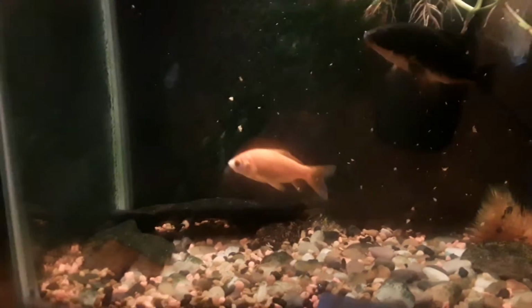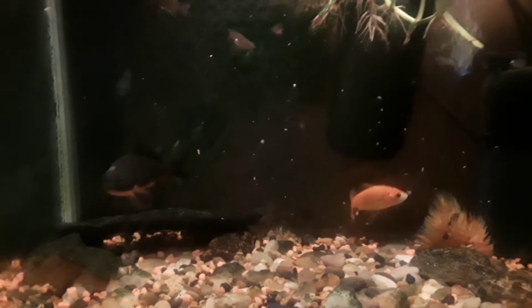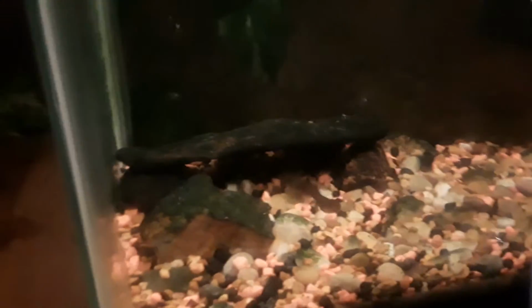Let me get the flakes out real quick. Right now I'm just dropping little pieces in. So let me get the flakes out, see if you'll eat some of those. Alright, put some flakes in. See if he comes out and chows down. He's coming out. That's for sure. I think he wants his normal meal. There he is.